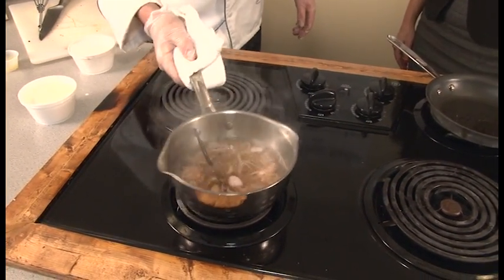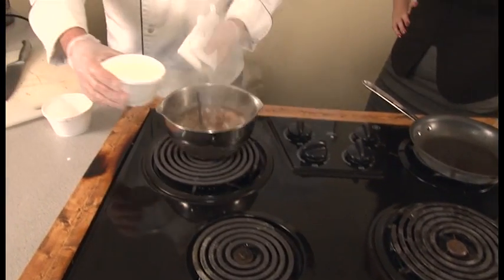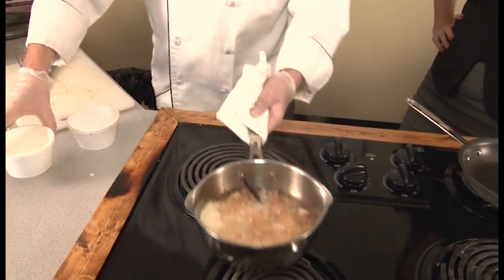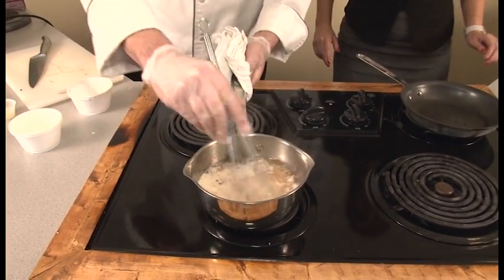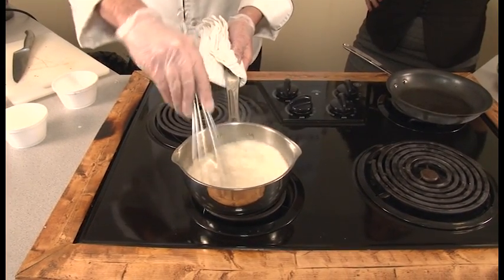Right, so now this is reducing down. I'm going to add the cream into this now. Cream will just get added into there. And you want to give that a quick stir. A quick stir, just so that it doesn't separate.